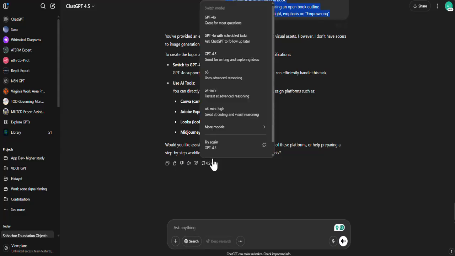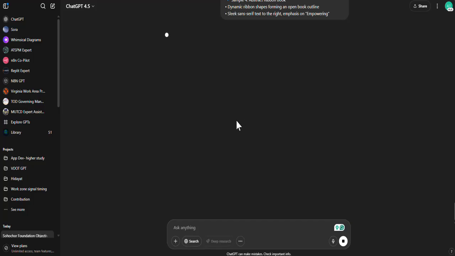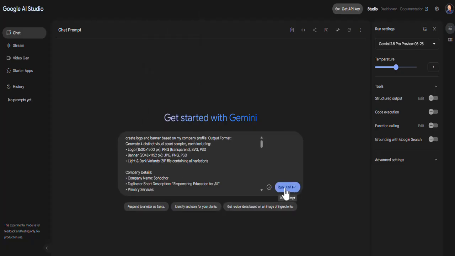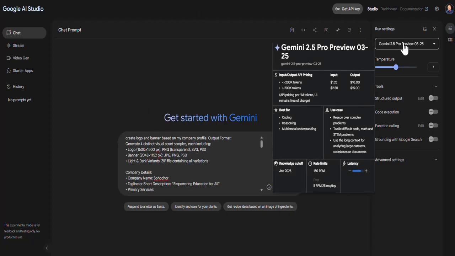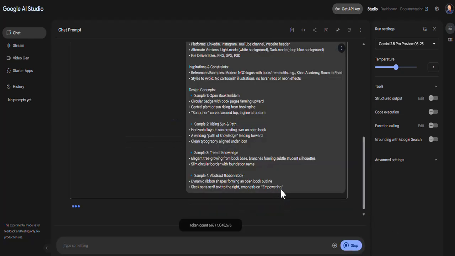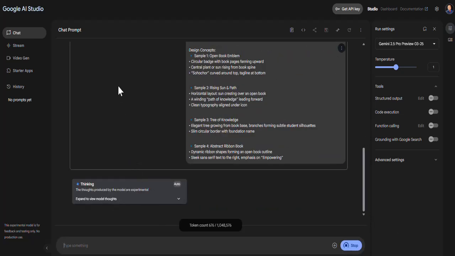Okay, here let's switch it to 4.0. It is generating. While it is generating, let's go to Google Studio and paste it in here. We are selecting 2.5 Pro and then say run. Okay, and then let's go to Grok.